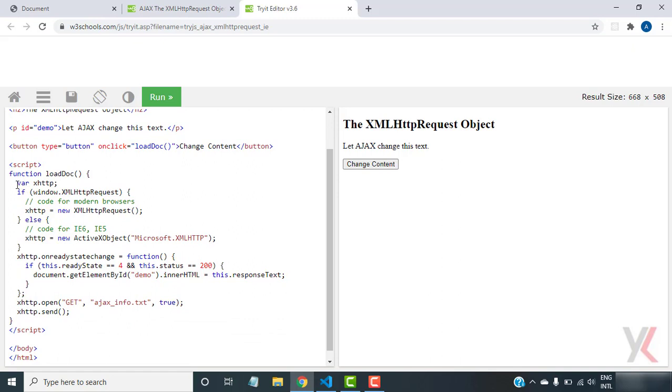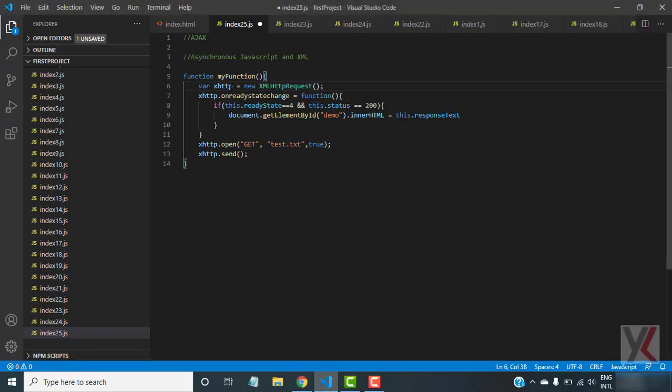We can first declare the variable xhttp, like here we have done var xhttp, and then we have to provide a condition. We don't have to directly initialize this object, we have to provide a condition.